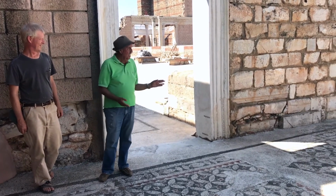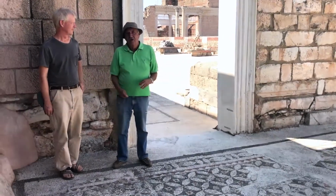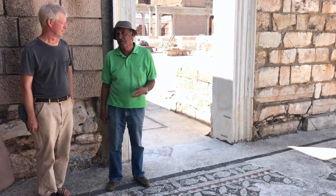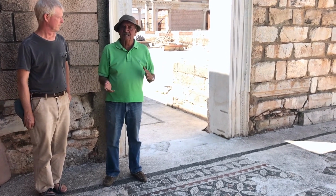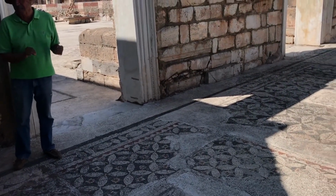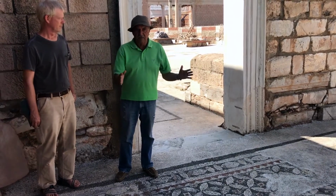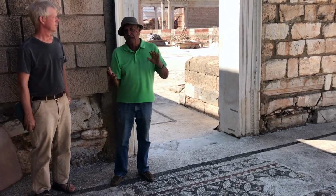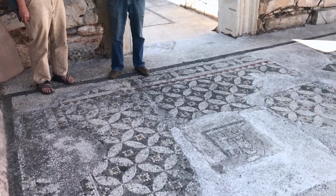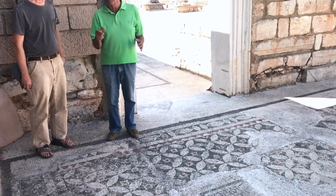In the early 70s, 1971, 72, the mosaics, which were lifted by Larry Majewski from the New York conservation center, were cast into concrete by us, and we set them back into their original places. What they did is they lifted the mosaic, cleaned it, and then we put a formwork behind it. They put the mosaics upside down on the cloth which they lifted, and we put a formwork on it, and then put some mesh over it and cast it in 6 centimeter concrete.